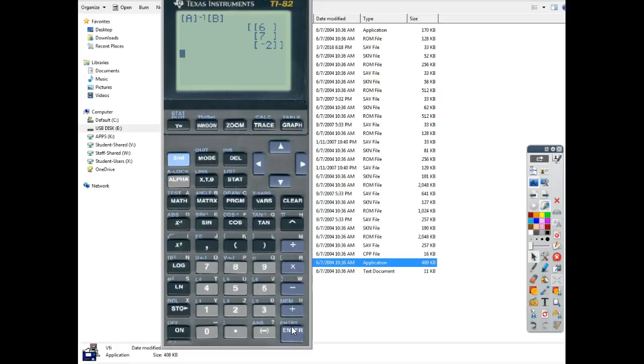Okay. So delete. That's weird. Okay, so matrix. By the way, once you get this up, it's much quicker to do it, right? But alpha A, and then I got to do the inverse. So I do the inverse button right there, right? Boom. And then I'm going to do matrix B, so matrix, and then I got to go B. Okay, so now I'm going to do triangle alpha B, right? Enter. There's your answer.